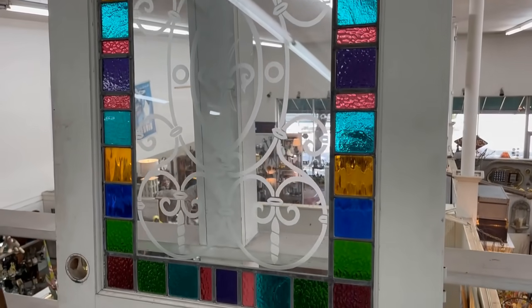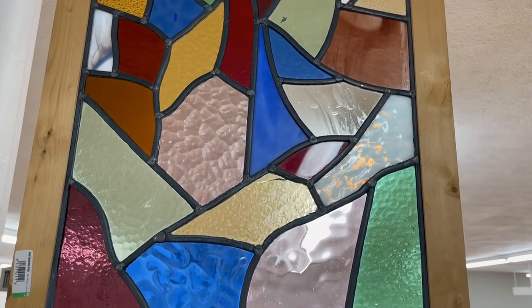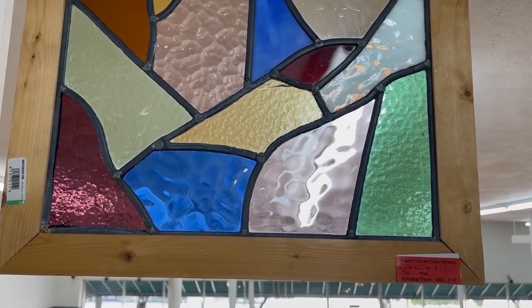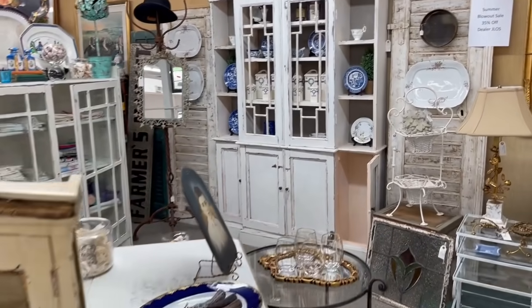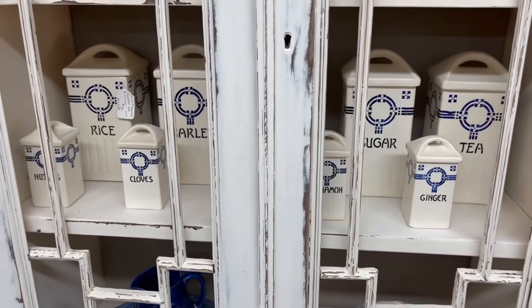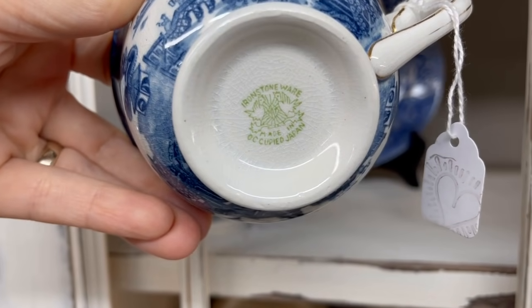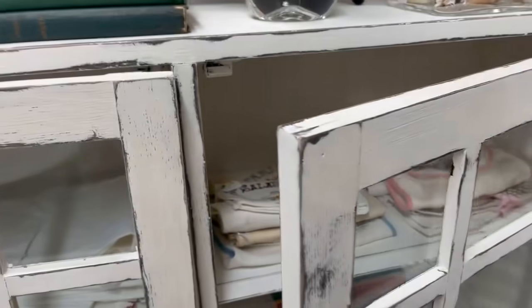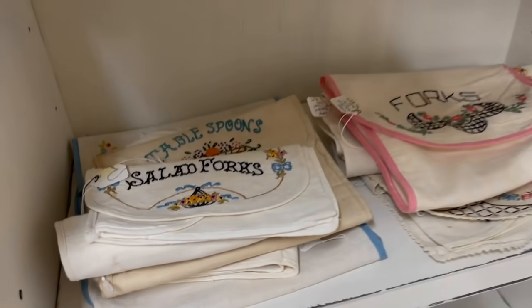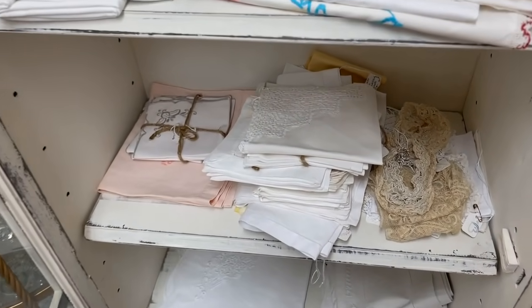This door is fabulous — wouldn't that look great in a farmhouse? And all of these stained glass panels you could really use in so many different ways. It doesn't have to be integrated into your window frame — you can simply put it on top and hang it to add interest. And I see some Art Deco canisters — these are made in Germany by the Bauer company. And here's a blue willow cup that is made in occupied Japan. We've found some more pieces with gold rim. Vintage linens are always worth a look. Here are some embroidered flatware keepers — that's something I don't come across too often. Great for storage. And the napkins are such fine quality — these are hand crocheted. You just don't have that today.